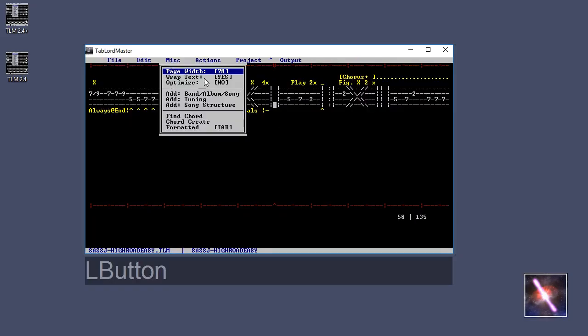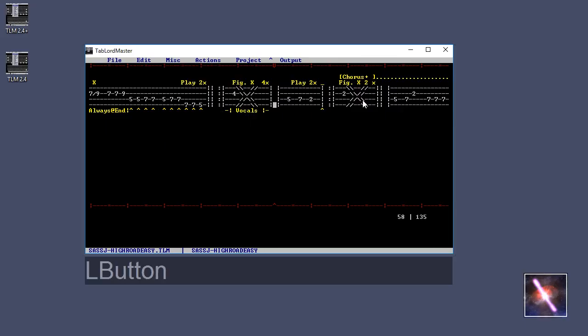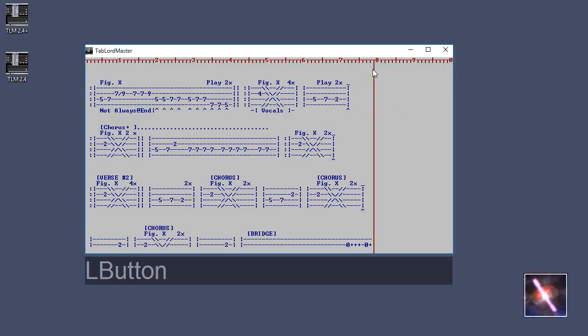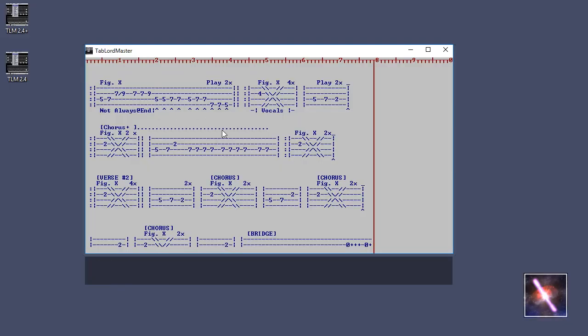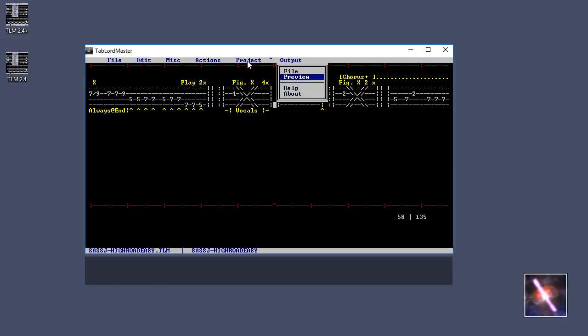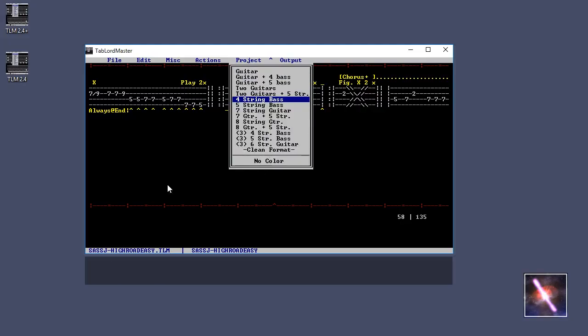Of course, it uses the page width, so you can play around with that. If the wrap text was off, it'd just be all one line in the text editor, and that would be impossible to print. So I left that in there. But yeah, if you were to change the page width, this line would move. Of course, you can see where I put the enter key and the special figure here to wrap everything around. Of course, if you've got a mixed tablature in there, like guitar and bass or 8-string or something weird, the color will be off, and the preview would only do like the bass, so it would cut stuff off. So in order for everything to show, you'd probably just have to do clean format, and that will print everything.